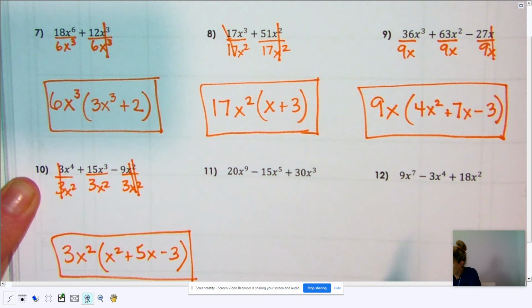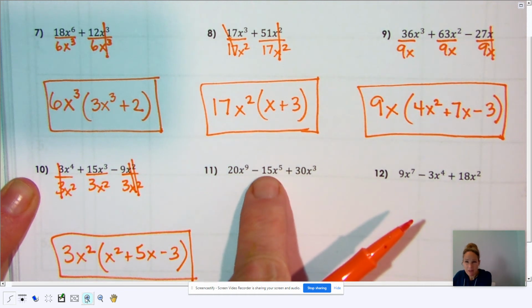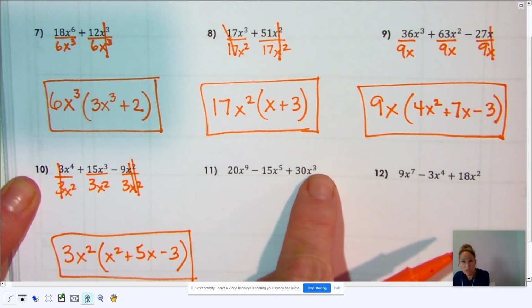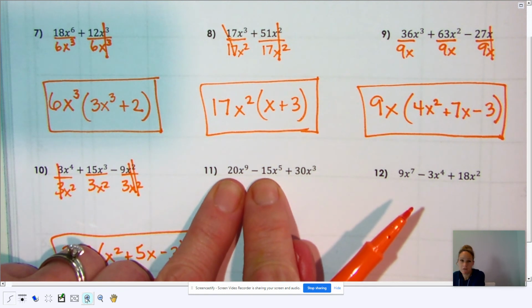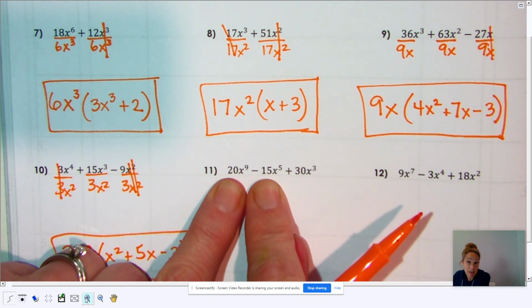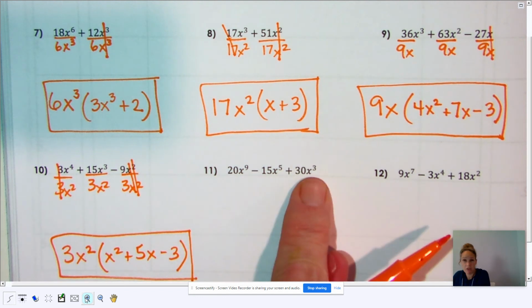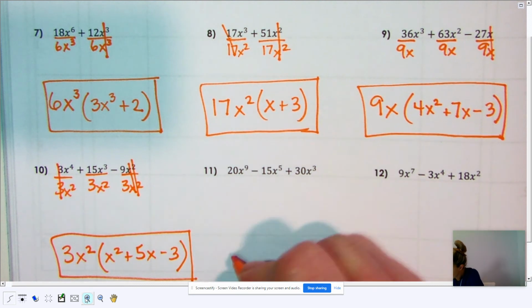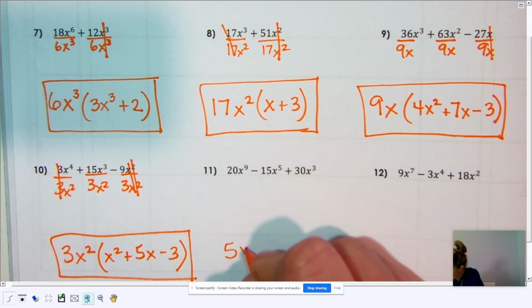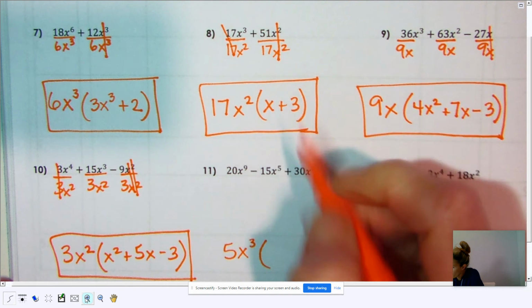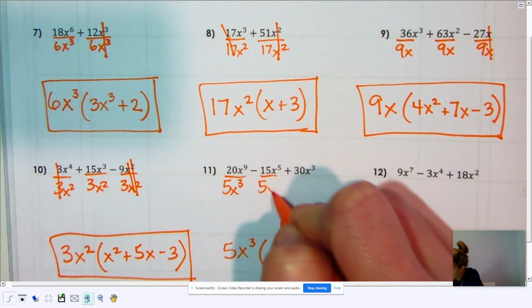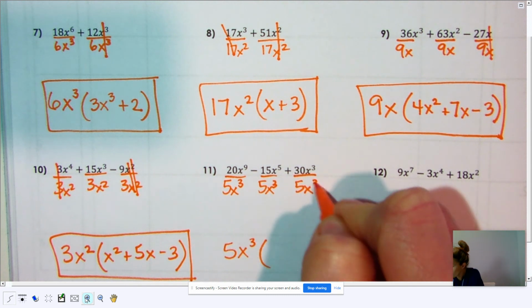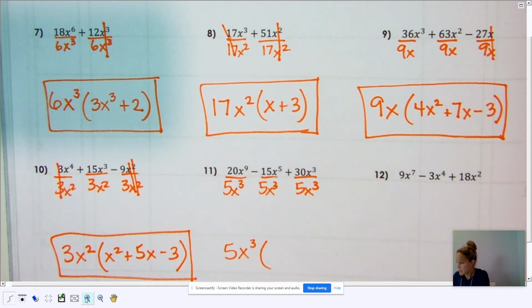Question 11. We can check the lowest number that will go into them, but then we can check and see the 2 that are closest in value would be the 20 and the 15. The difference there is 5. Can 5 go into all of those? Yes. So 5 is our number. There's 3 x's that they all share. And so I'm going to divide by 5x to the third on all of those to see what I need to multiply by to get this original answer after I divide that out.